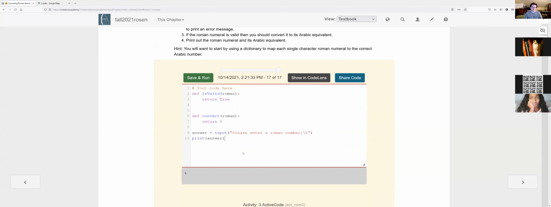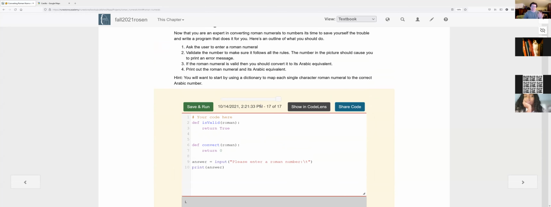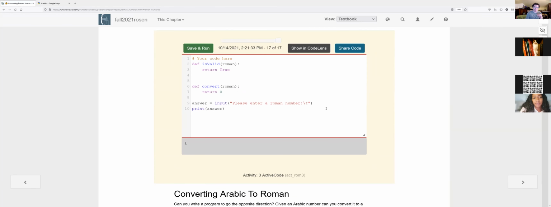So we'll do that after we convert. We're going to check if it's valid and only convert it if it's valid, because obviously we can't convert it if it's not valid, right? Makes sense? That's why we're separating them into two functions, so that we can compartmentalize everything, right? Oh, you know what? I don't actually need the \t because of the way it works. If it's on console, it would look a bit prettier.